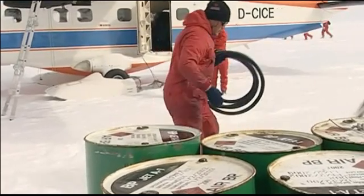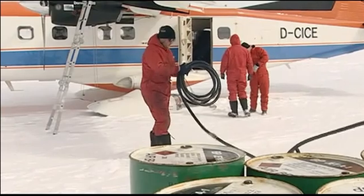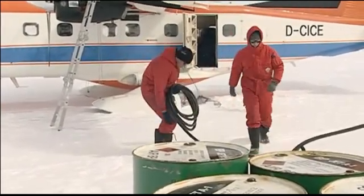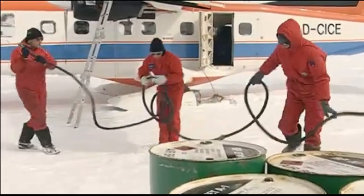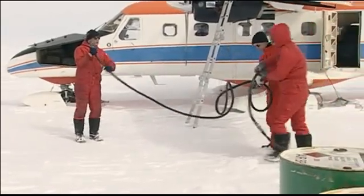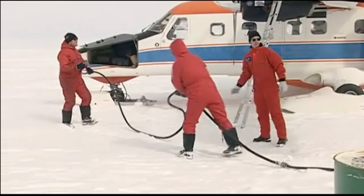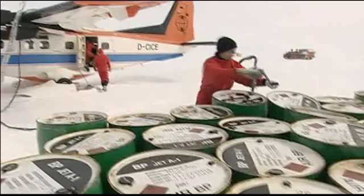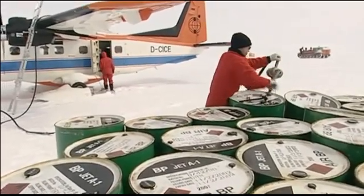At the airstrip near the Russian-based Novolazarevskaya, the pilots of smaller cargo planes are struggling with the manual pumps to refill their aircraft. They have just arrived from Europe via South America, hopping from base to base. They will shuttle the researchers to other stations like the European outpost Konen or the permanent German base Neumayer. With their limited capacity, it takes the aircraft several flights to bring all personnel and equipment to their destination.